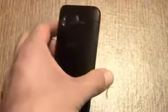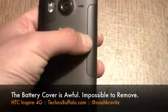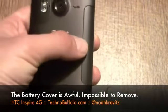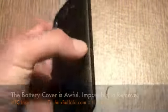It's not super lightweight, but it's not overly heavy. It's thin enough, solidly constructed. The battery cover is a giant pain in the neck. I've always been a massive fail at battery covers. My whole illustrious half-decade career covering the mobile industry, for some reason, battery covers and I do not get along. But this one is particularly bad, and I've talked to other people reviewing this phone who said the same things.